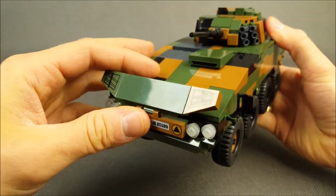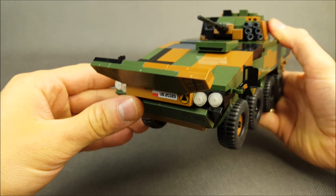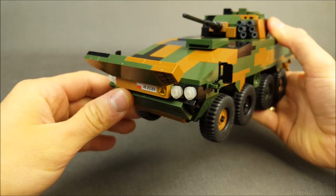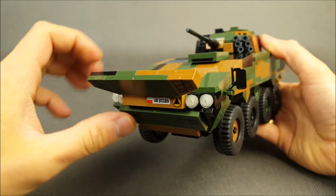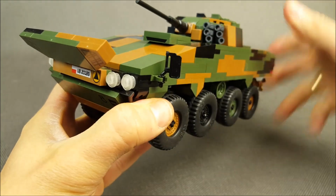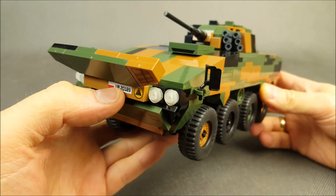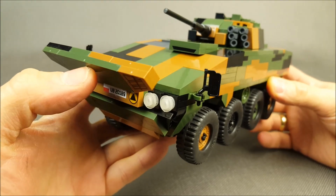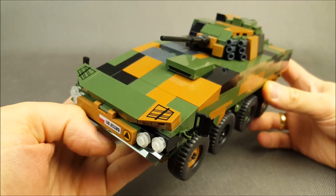Here we have an extendable bulwark. This is a new word for me in English. It is a bulwark, which basically helps to prevent water pouring on the vehicle when it is swimming or sailing, going through water, as it is also an amphibian, of course. Okay, so the bulwark can be extended or closed in this position.